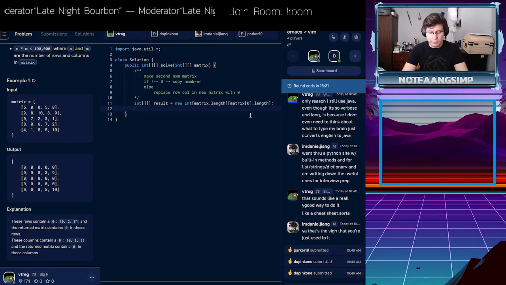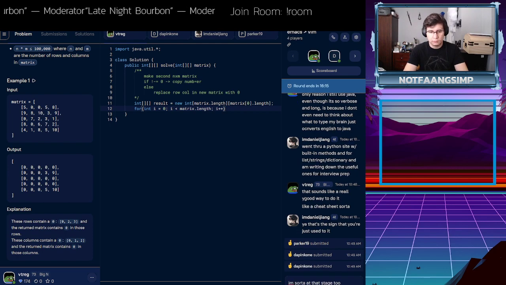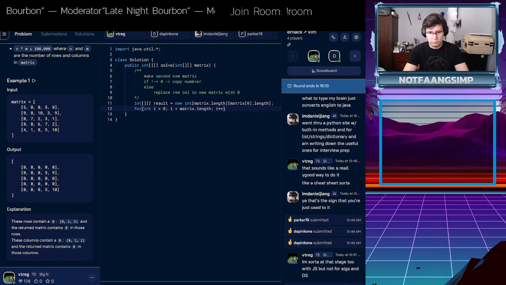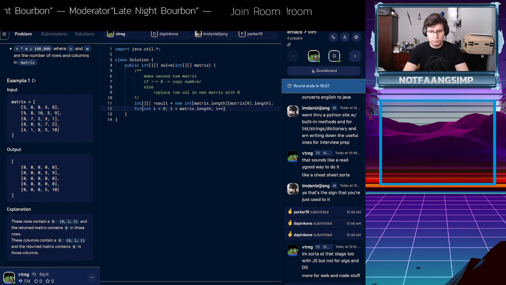So we're gonna just iterate through the original matrix. Alright, so we're gonna do the same thing for the other dimension. It'll always be a square matrix, so we just do 0.